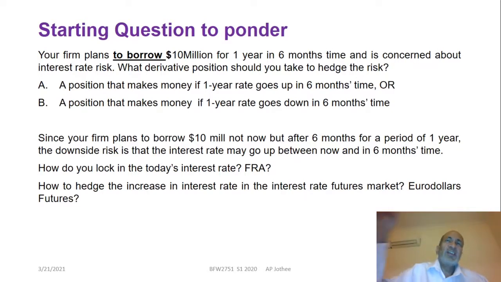That's the question. That is where forward rate agreements, I told you, interest rate fixing can happen in forward rates, not in futures. So you can ponder how to use forward rates, which we're going to learn after this. How to hedge the increase in the interest rates in the interest rate futures market? If the interest rate goes up, so what? I must make something after the interest rate going up in the futures market and use it to hedge the 1 year plan of borrowing, where I'm going to pay higher interest at the end of that 1 year. So Eurodollar futures may become handy.